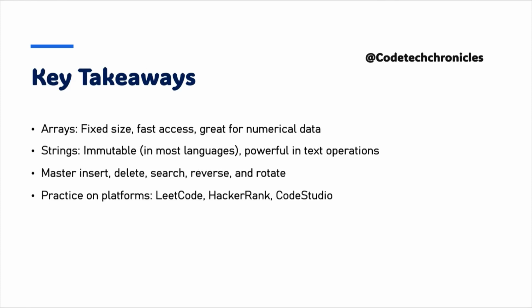Key takeaways. Alright, let's recap everything we have covered today. Arrays are fixed size and great for numeric operations. Strings are immutable in most languages and best suited for text manipulation. You should master basic operations like insert, delete, search, reverse, and rotate. And always keep practicing on platforms like LeetCode, HackerRank, and Code Studio. Remember, these aren't just concepts, they are tools you will use in real-world coding.